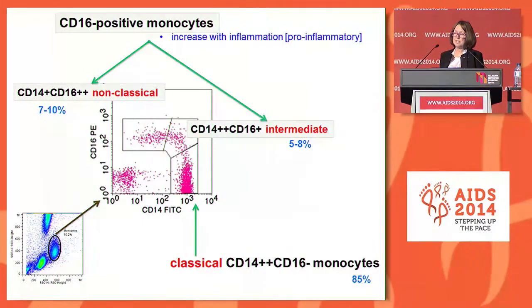If we talk about monocytes, they're really divided into a number of subsets. And for this purpose, I'd just like to talk about CD16 positive monocytes, which can be further subdivided into non-classical and intermediate monocyte subsets. These CD16 positive monocytes are generally considered to be pro-inflammatory. They're a minor subset in the blood compared to the classical monocytes that are more commonly seen.